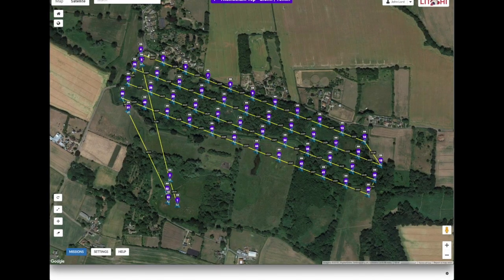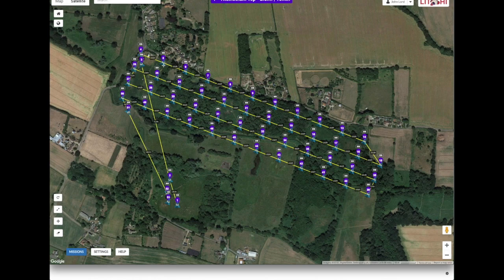So, for example, here we have a reserve. The reserve, in fact, extends all the way down here and so on. So this is a typical project that I will do, or a survey, and it involves a matrix of camera positions at set distances apart, and I then use PT GUI for stitching these together.